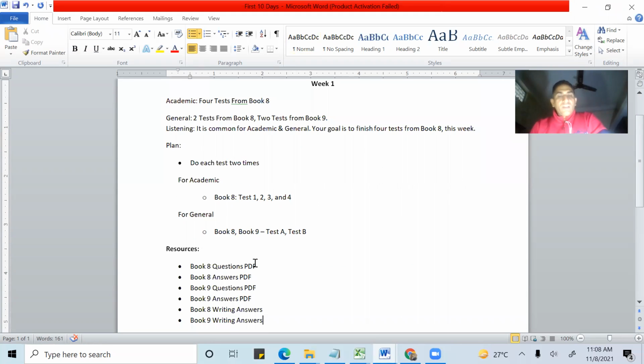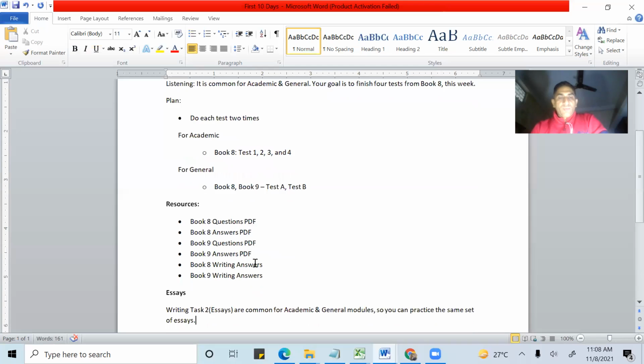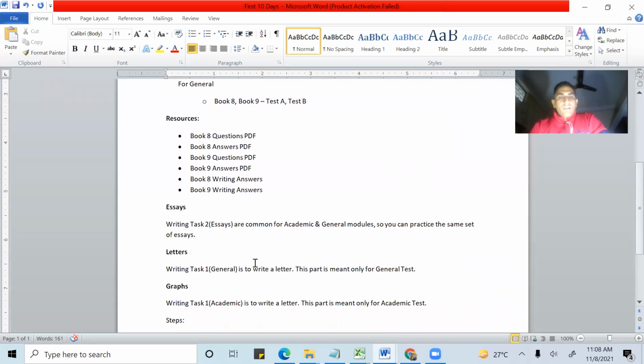What resources are there? You would have all these PDFs. Questions and answers are there for book 8 and book 9. And the writing model answers are there for task 1 and task 2. As far as essays are concerned, they are common. Task 2 of writing is common for academic and general, so those who are taking general can take reference from academic essays also.